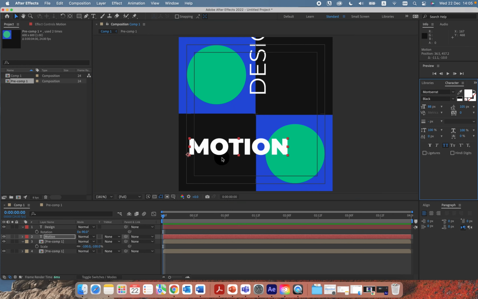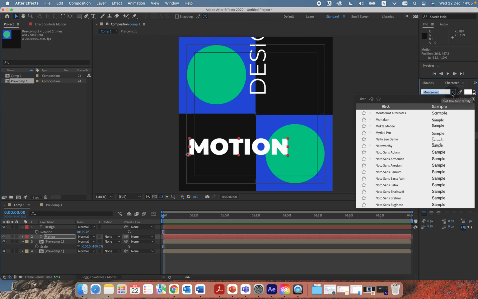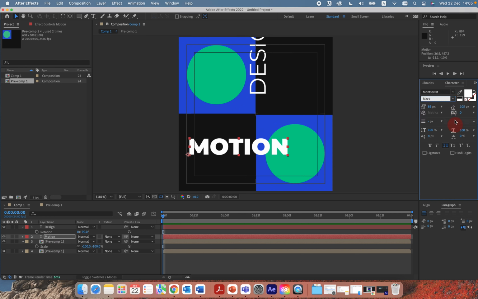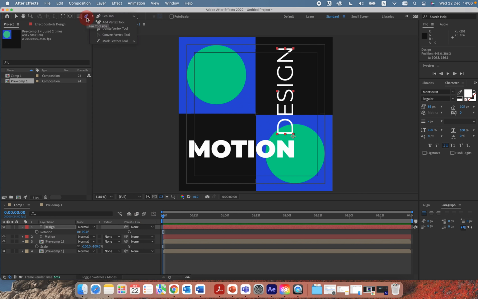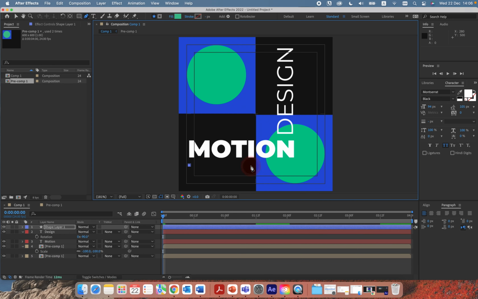If you need to edit your text, for example, to change its size or type, thickness, the space between your words or paragraphs, you just need to go to the side panels and find the Character panel. And here you can change your text, edit its size, and so on. And now I'm going to choose my pen tool and then create just a line.